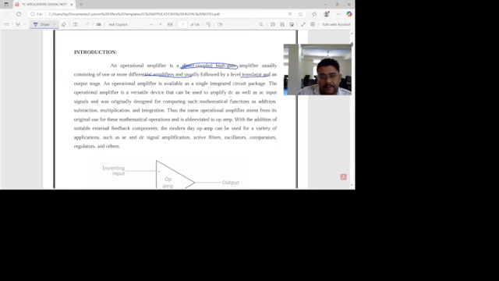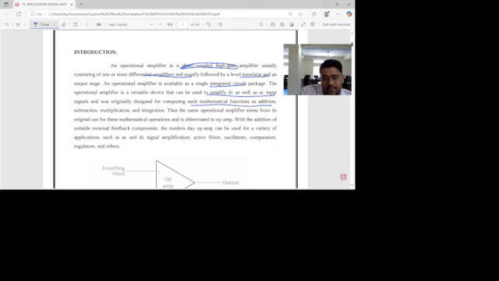Operational amplifiers are generally available in single IC packs, and the operational amplifier is also versatile. There are so many types of applications. It can be used for DC amplification and AC amplification, which means it can amplify both DC and AC. Different mathematical functions can be performed, such as additions, subtractions, multiplications, and integrations. All these applications can be performed by operational amplifiers.